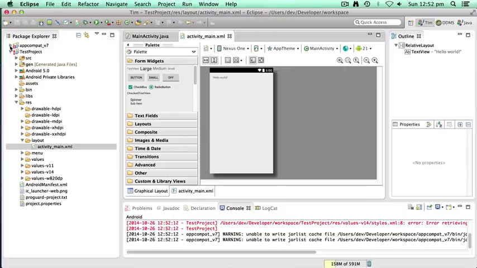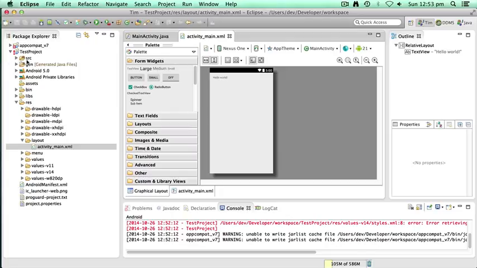Now the other thing was I wanted to talk about the application compatibility. Do you remember in the SDK manager video when we were installing the Android SDKs, we talked about targeting previous versions? And you can see here, because we've selected a compatibility with an older version of Android, the app compatibility has been automatically added to our project. So Eclipse is quite nice in the sense that it does try and do a lot of these basic things for you. In the past, without Eclipse, you would have had to really figure a lot of these things out yourself, and it would have been a lot more complicated.